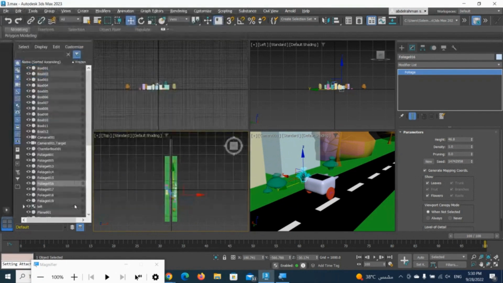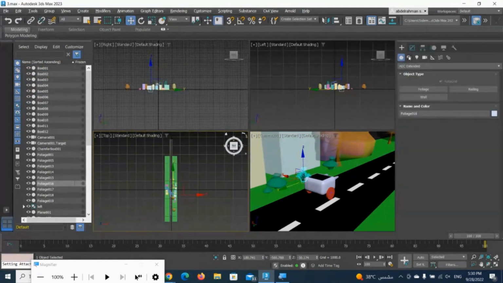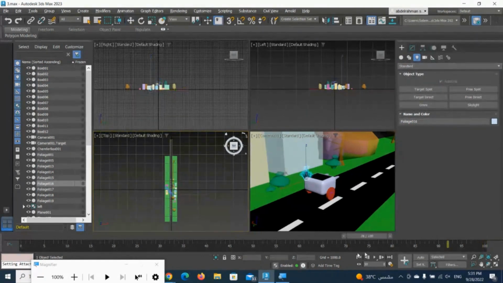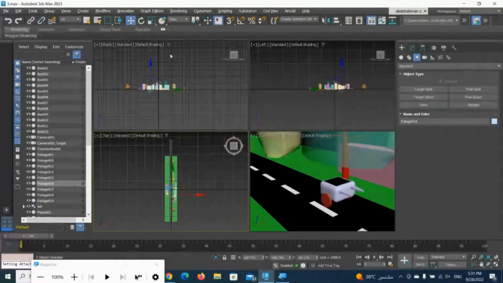The lighting really tires me out, honestly. The lighting is exhausting and messes everything up for me. Now let's go to the Create tab and add a light. I'll start by placing a standard light. I'll put some lighting inside the car. I'm telling you, things get messed up for me.